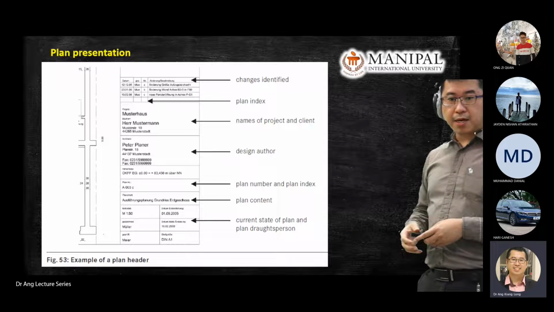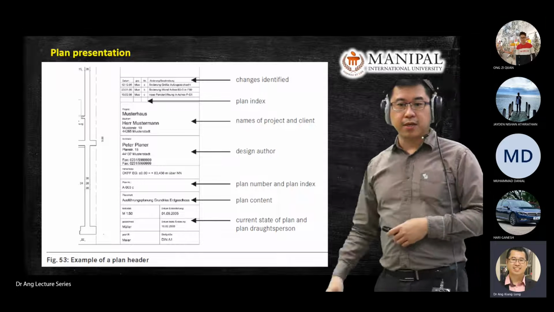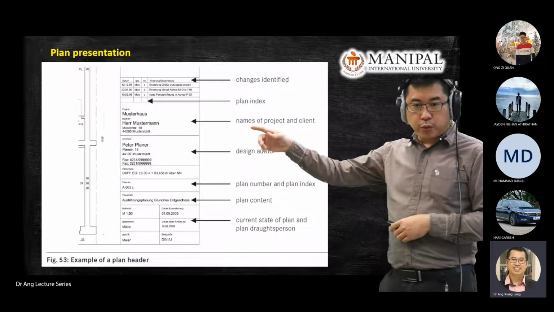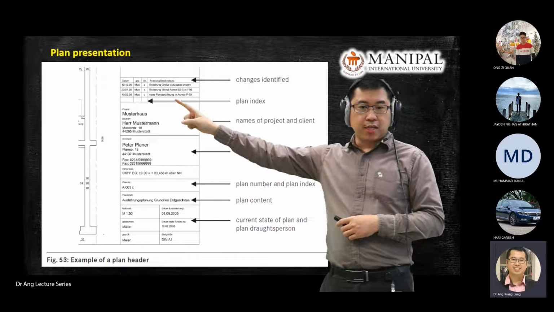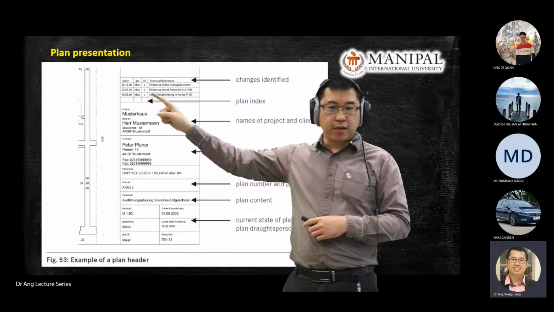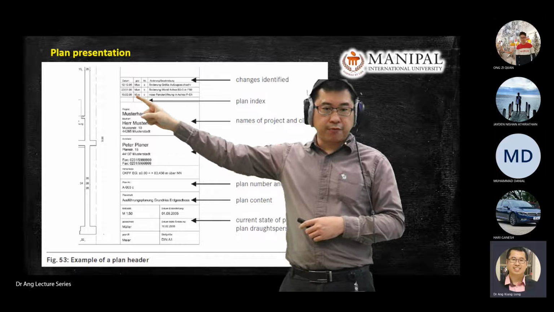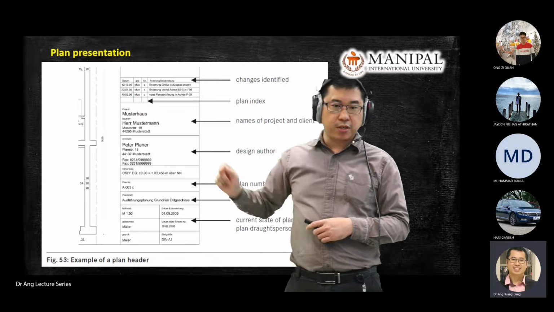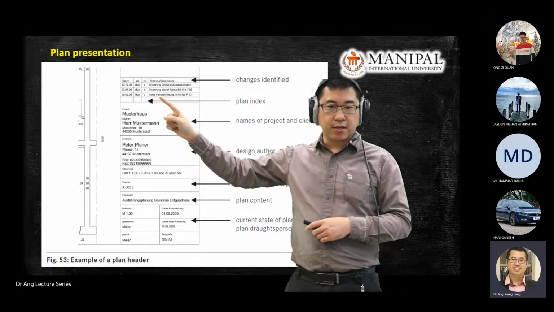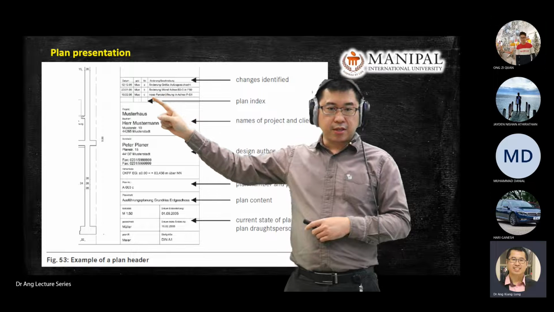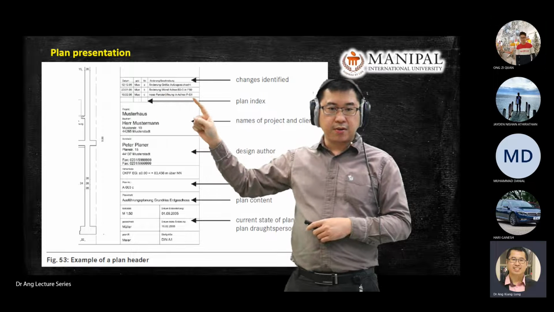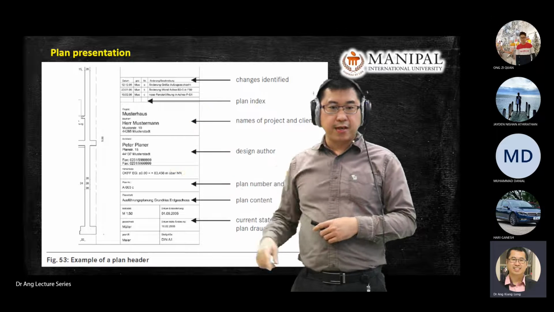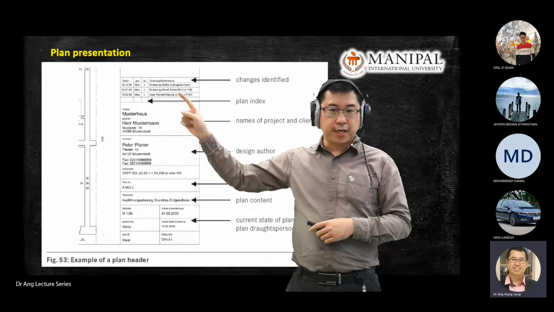So when you submit your drawing in one of the meetings or one of the weeks later on, I will expect to see you have some record in your plan there. So for example, revision 1, what is the date of changes? What has changed? For example, here I will see thickness 30, area what? So in your plan you have an area, right? So you should put something here.